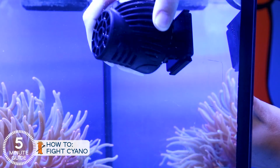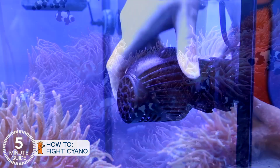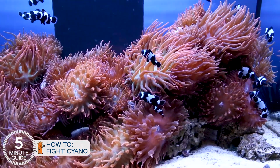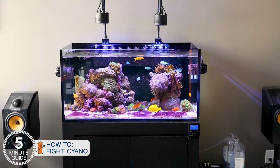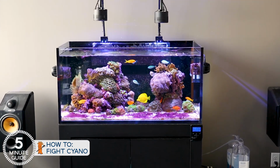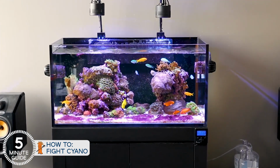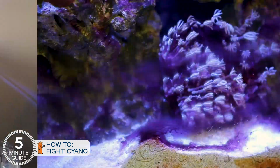The only addition to the system I'd consider adding is additional power heads at this time, because additional flow is generally just good for the entire tank, eliminates dead spots or even flushes the surface, and can solve some of these red slime issues. Waiting it out is obviously a better option. If the slime isn't bothering corals or harming anything, just give it some time and see how your increased approach to maintenance goes. This is where step 2 comes in.